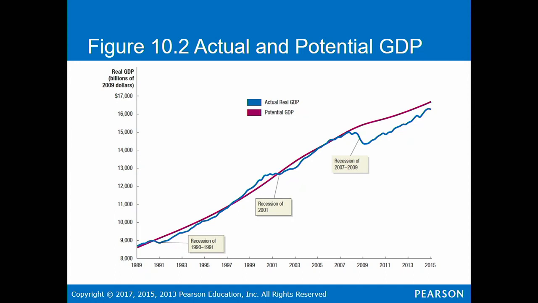There are some periods where you can have a negative output gap, which again is bad. Sometimes you can have a positive output gap, where you've got firms with a ton of workers working overtime, things like that. You're expanding your labor force, hiring more workers than you normally do. You see the large output gap we've had since the recession in 2007 to 2009. We see this lingering output gap because of the low GDP growth I mentioned earlier.